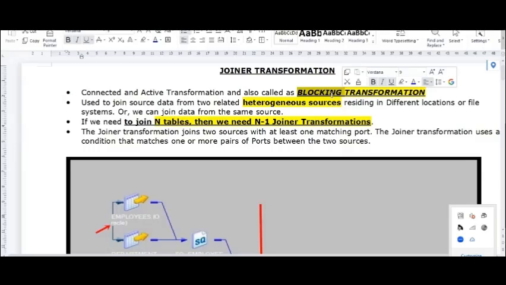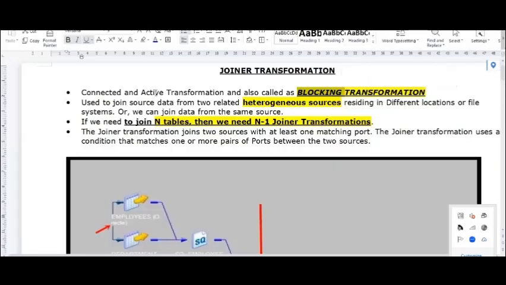That's why we call it a blocking transformation. Suppose department 20 is in your department table and it does not match any row from your employee table, it will not be transferred to your next transformation. That's why we call it a blocking transformation.